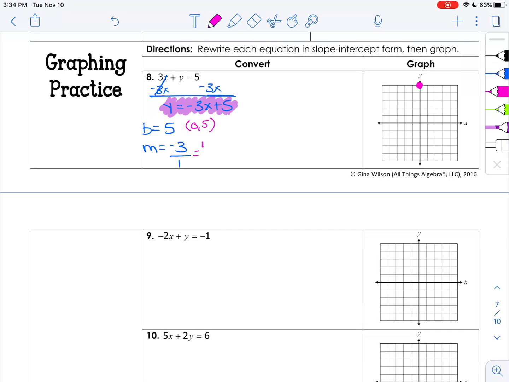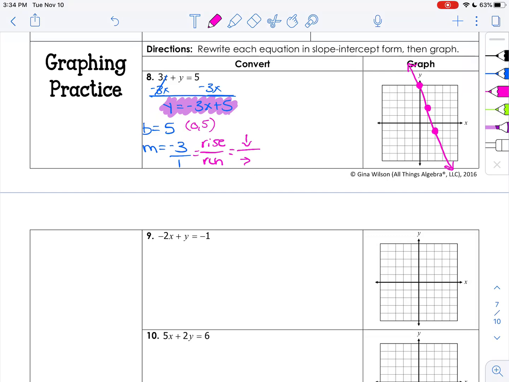And remember, to graph our slope, we rise and then run. With a slope that has a rise of negative 3, that means we're going to go down 3. And a run of positive 1 means we're going to go to the right 1. So starting from our existing point that we already have graphed, we're going to go down 3, right 1 to get our second point. Then we're going to go down 3, right 1 to get our third point. Once we have 3 points, we can then connect them going all the way through our graph with arrows on the end to show our line.